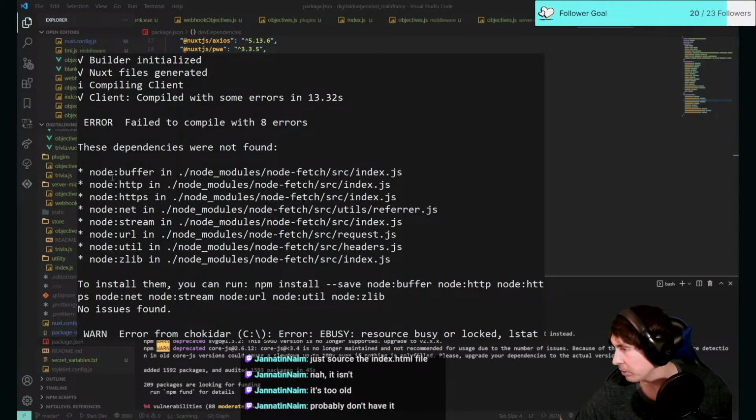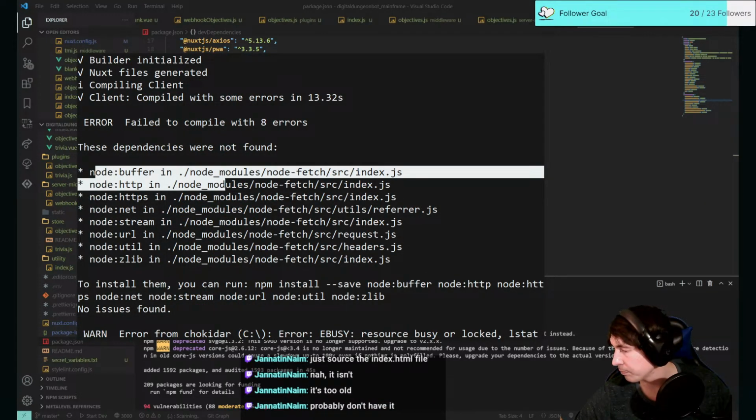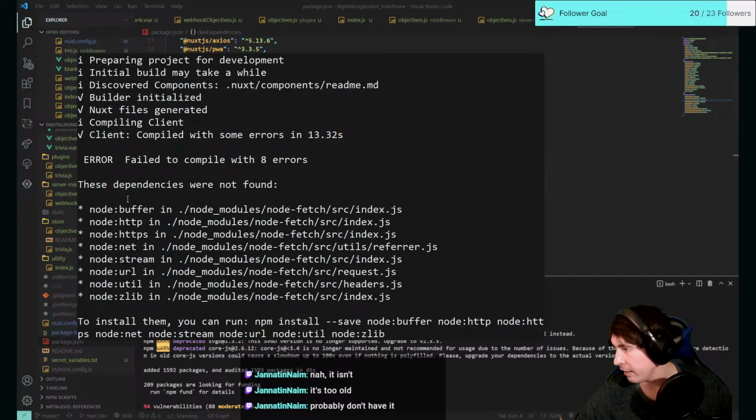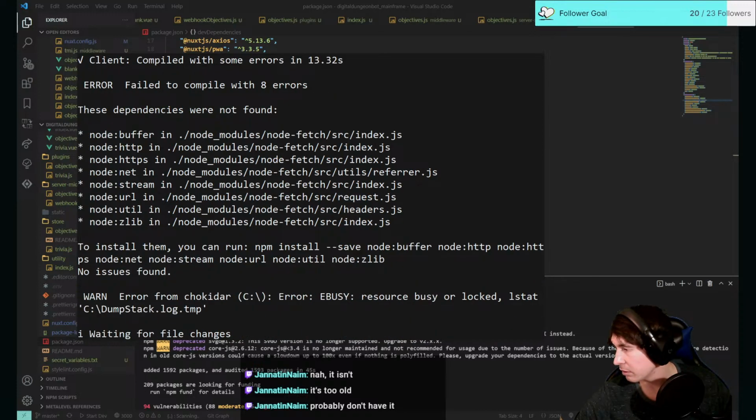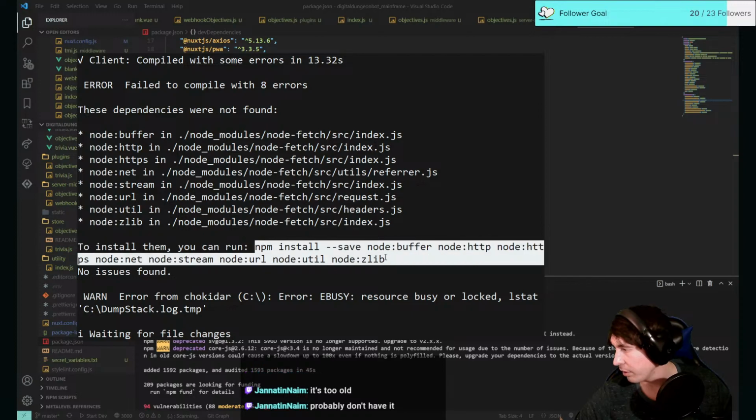We're still having some issues here with node fetch. Not entirely sure what that's about. And I think it's because, do I really need these? You know what? Let's just go ahead and try it.